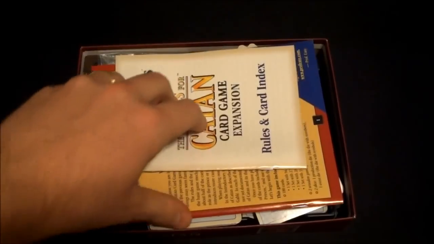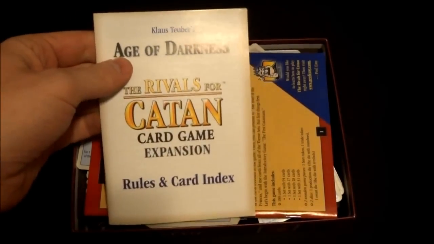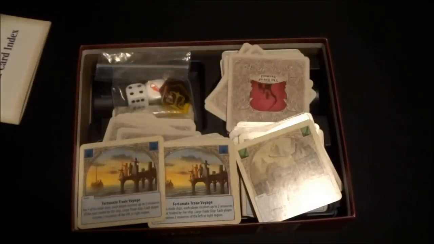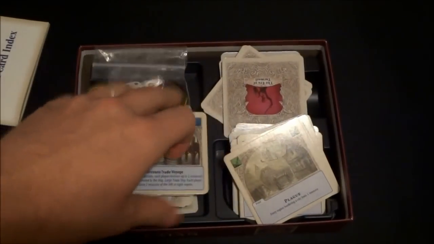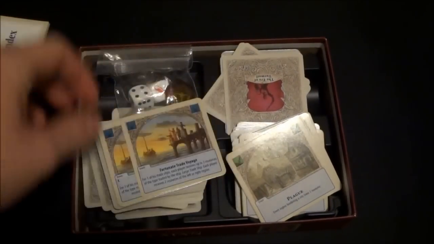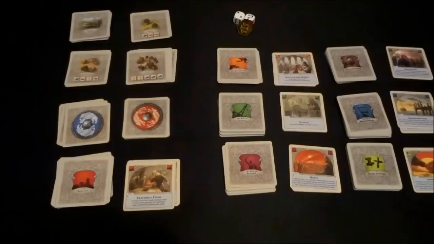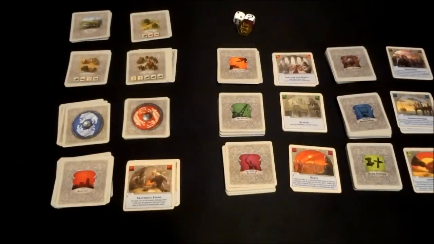I just wanted to show you can fit everything in the box from the expansion. You can see I've got the Age of Darkness rules and the regular rules. And then these do kind of slide down a little bit, but that's not too bad. You get all the cards in there. You could probably just do away with this insert, which I think I'm actually going to do, and just bag up all the things individually. Okay, so let me show you everything you get in the game.